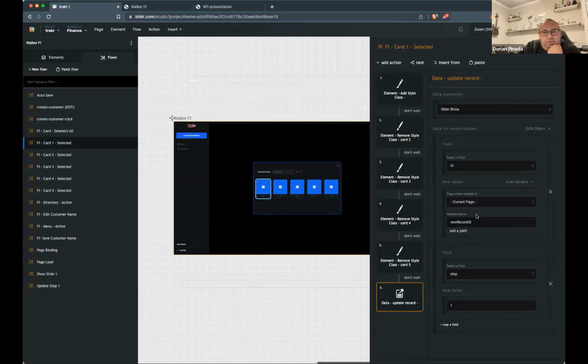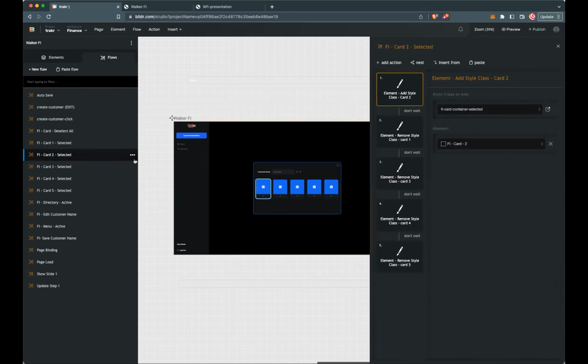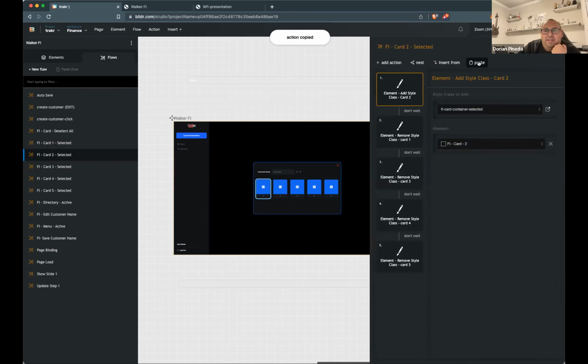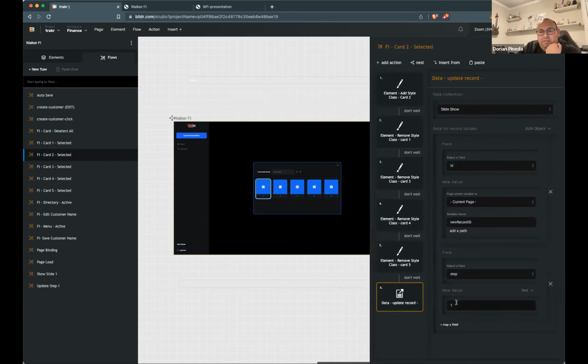We'll need to go to all the steps and make that same change. That way it's now dynamically targeting the record we just created. Maybe I need to copy that, yeah, then just change the step value. So that one will be 2.